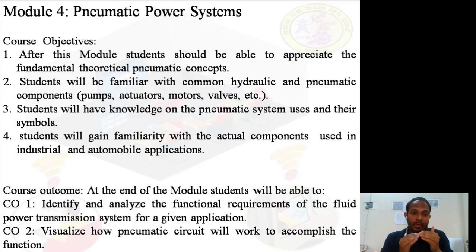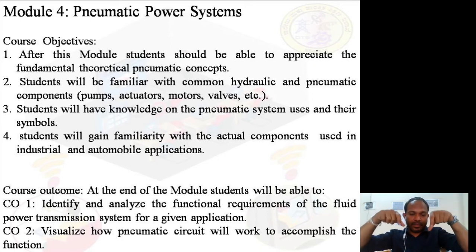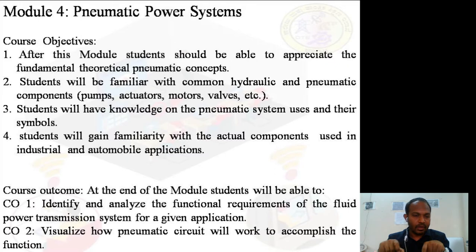Why I am talking about both industrial and automobile applications is, it is only one example I would like to tell you. If you go to any industry, for example BEML, Bharat Earthmovers Limited, they manufacture train coaches. Once a coach has been manufactured and finished, it has to be lifted and kept on the railway track. Is it clear? So you have to lift it using hydraulic systems.